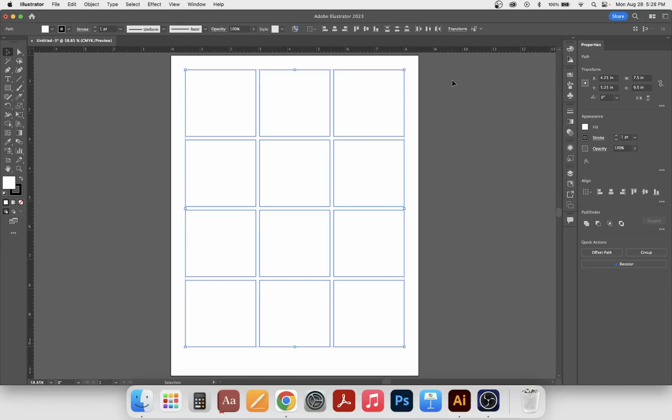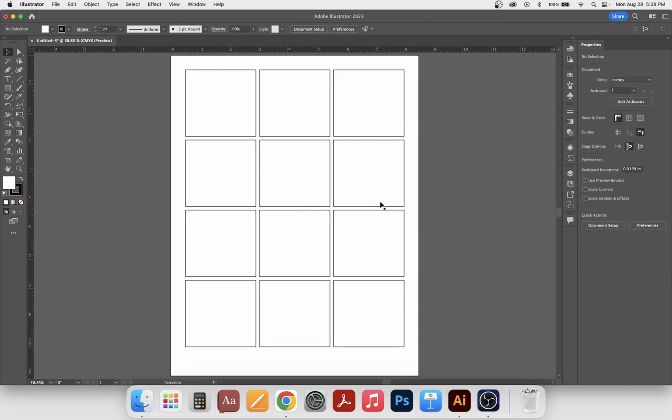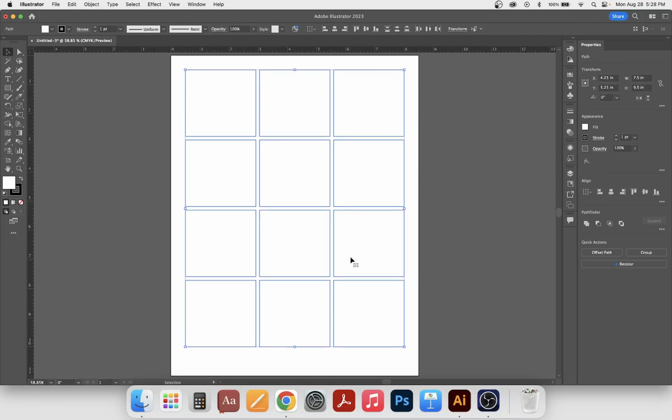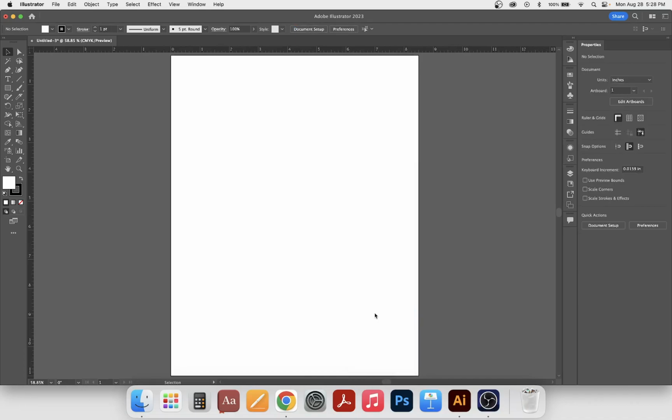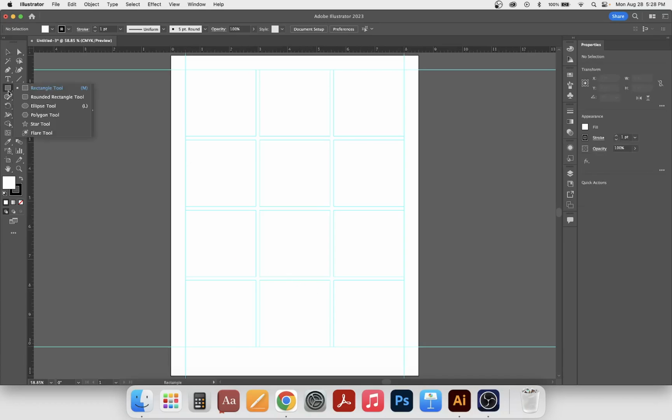I'm going to convert this into a guide. If I wanted these columns to work with, but I didn't want them to print, I'm going to turn them into a guide. So I'm going to drag over just those shapes. If we have our guide selected, we can't do this, so make sure those guides are turned off for a second. But if we drag over those shapes and right click, we can make guides. Okay, so they all disappeared for one second, but I'm going to hit Command colon one more time, and boom, we can see that all those shapes were turned into guides. And really you could do this with any shape if you ever needed to.